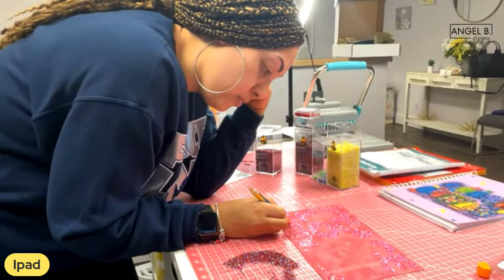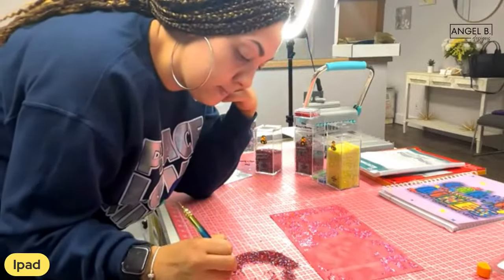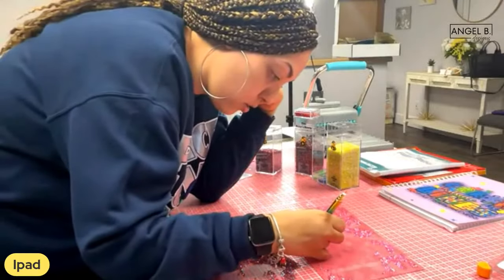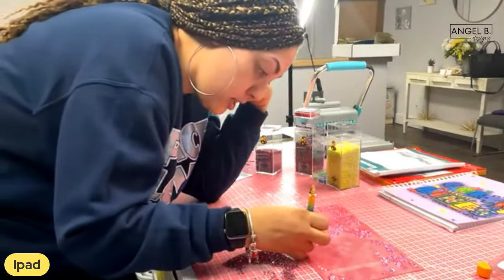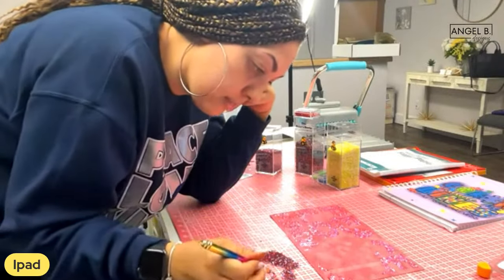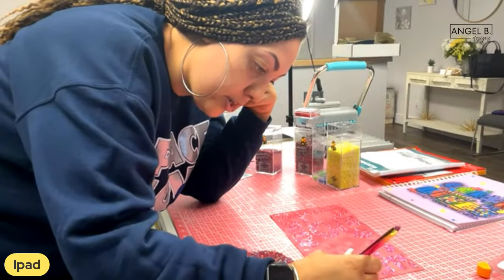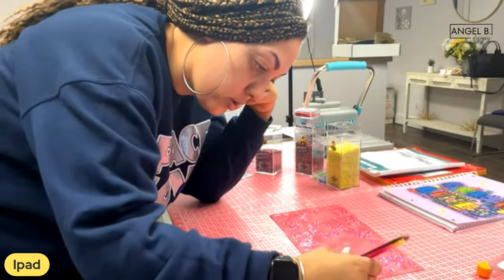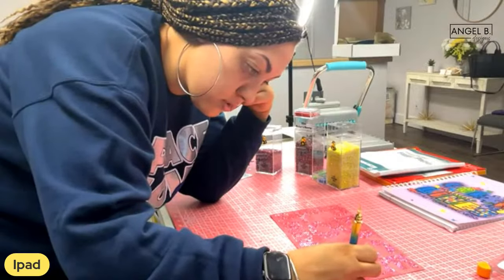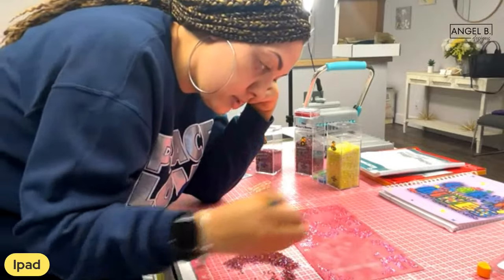I just want to normalize it. I want to normalize the conversation because I know it's a stigma in a lot of households, okay? In a lot of households. So, if you catch my drift. And I just want the conversation to be normalized. It doesn't mean you're a bad parent, or you did anything wrong, or any of those things. But signs look different in every child.